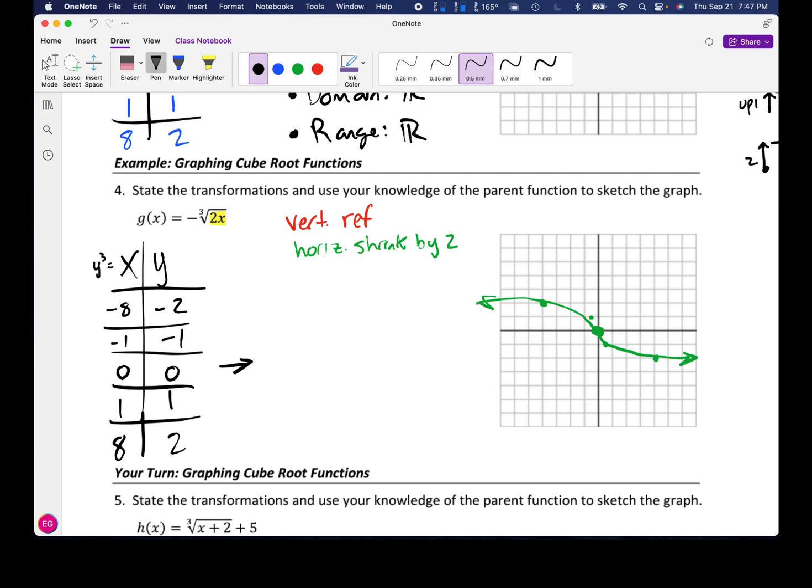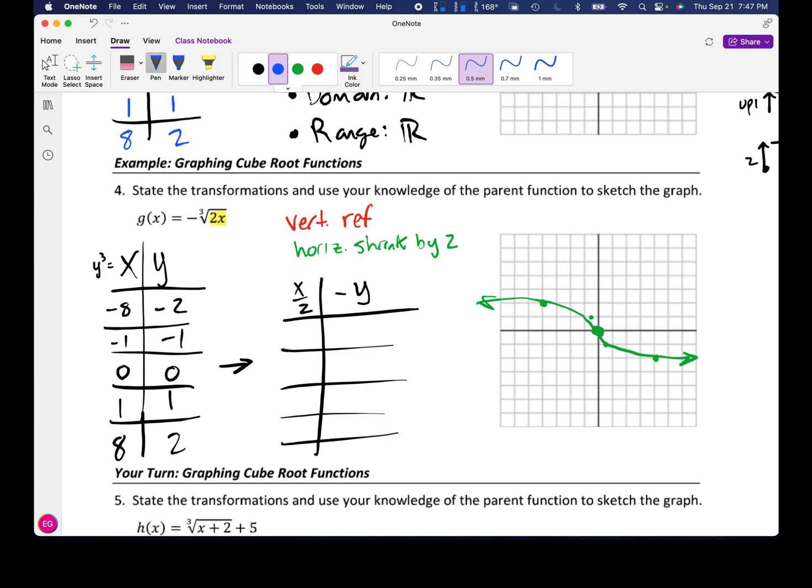When I apply the transformations, it's going to be x divided by 2. I swear I changed the color, but it didn't do that. So that's going to give me my horizontal shrink, and I'm just going to do a -y. Let's change the color for real now. So that's going to be -4, -1/2, 0, 1/2, and 4. That lines up with all of my other points. This is just going to reverse those things around. My middle is still chilling right here.